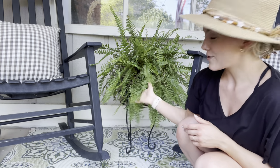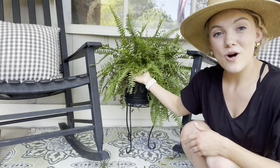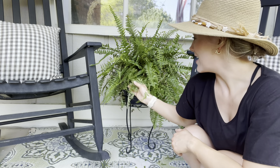And I think that this fern, you guys, it just adds so much visual interest, and it's just so cute, and I cannot wait for it to get nice, long, full, and healthy now that it's finally outside and it's going to get a lot more moisture and shade.